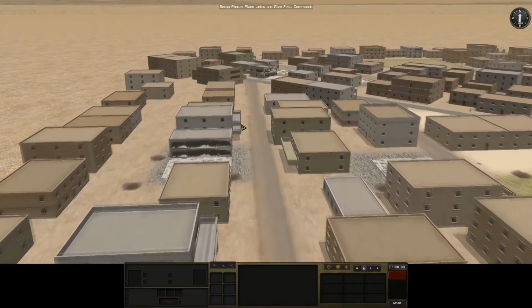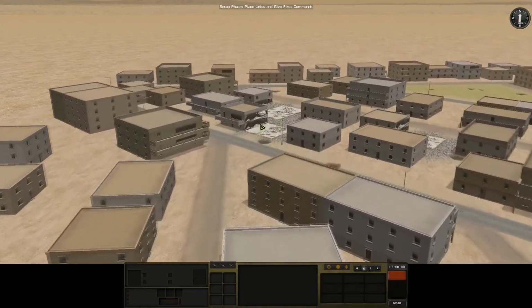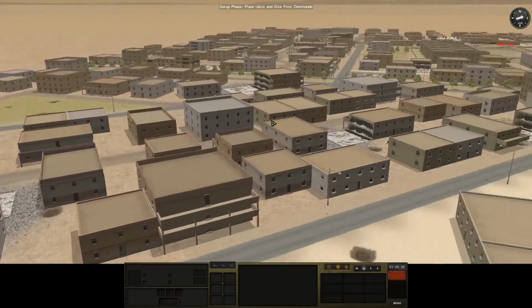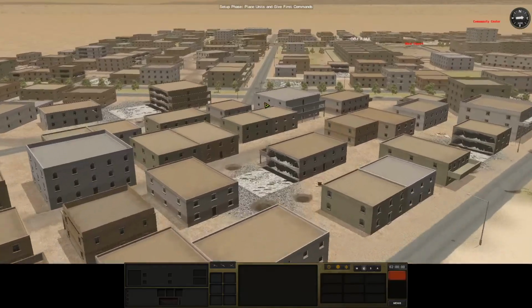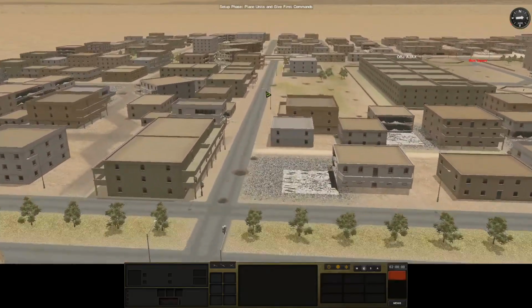Combat Mission: Shock Force 2. As you can see from the map shown, this is going to be a town assault. Very intense, and I expect a lot of enemy casualties throughout this town.